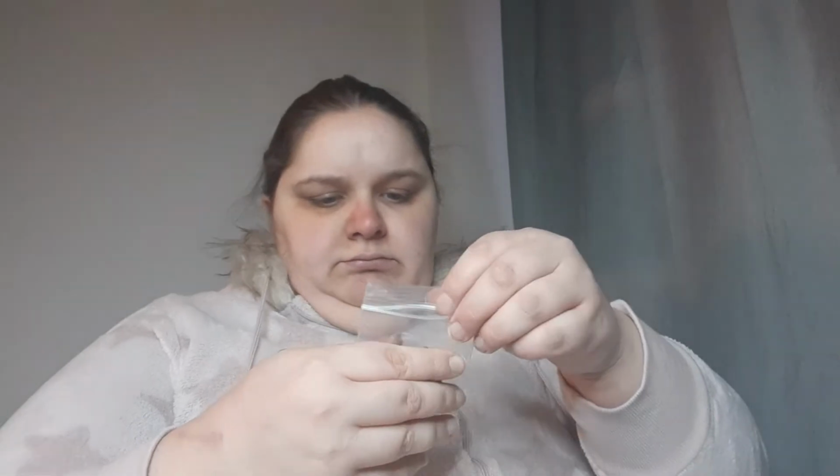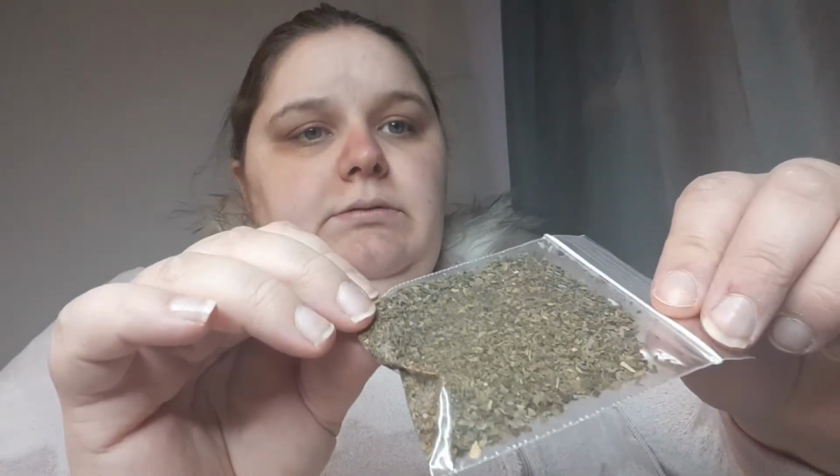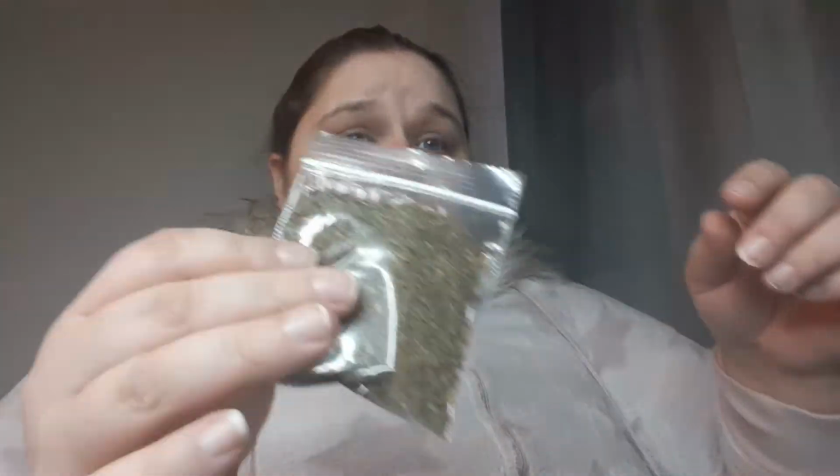So right off top, we have John the Conqueror Root. That's what that looks like. This one just says bay, but I think they're bay leaves. Basil. That one looks messy, so I don't really want to open that up.